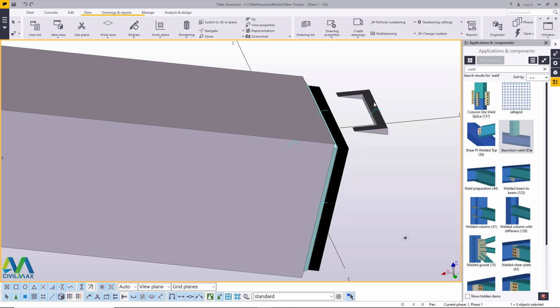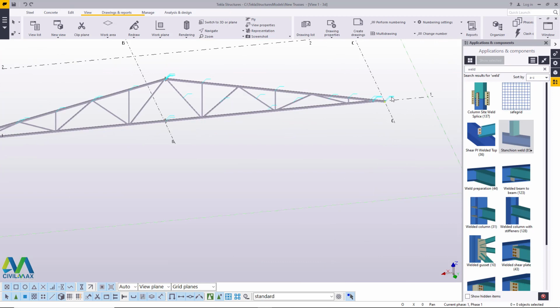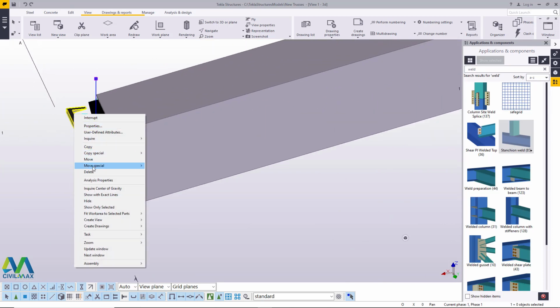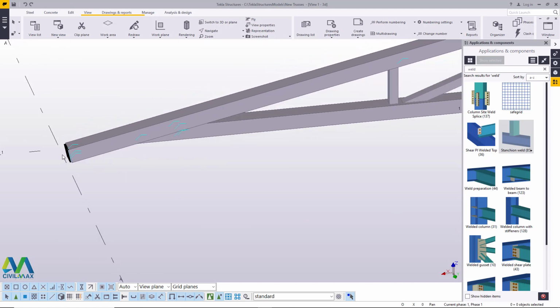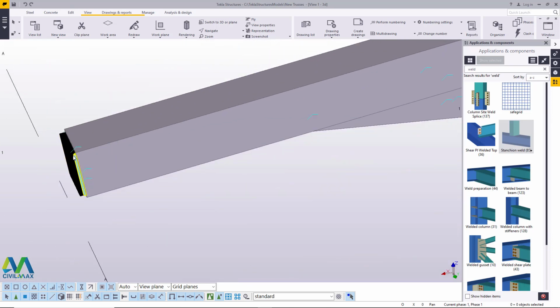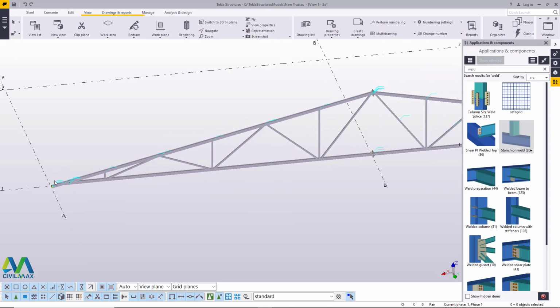Any remains of your weld, just select on that and delete it, and move to the other end, and we have this. When we remove that by just selecting on it and deleting, we have the cap plate here that closes the hollow part of our hollow sections. Remember we are using SHS for our top and bottom chord, and the internal members or struts for our trusses.